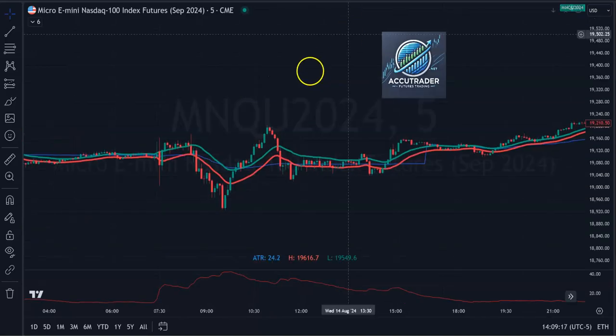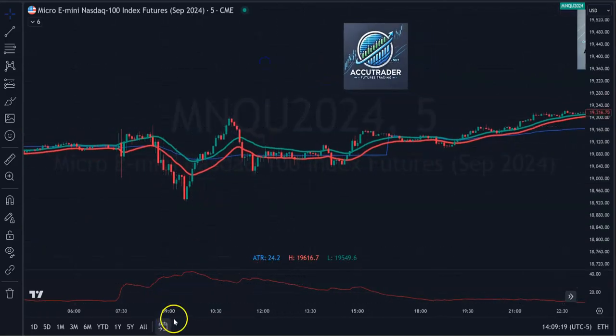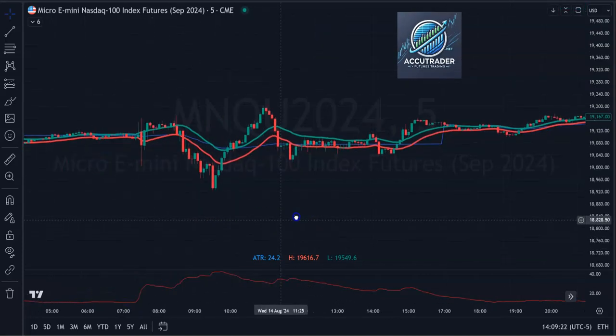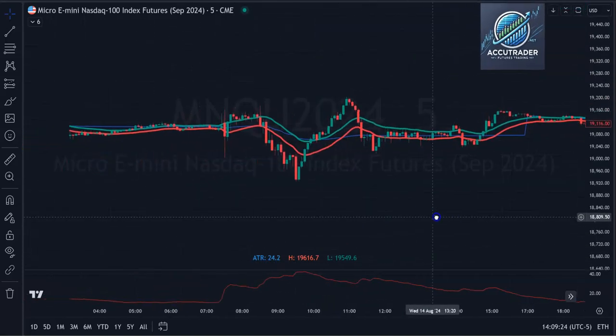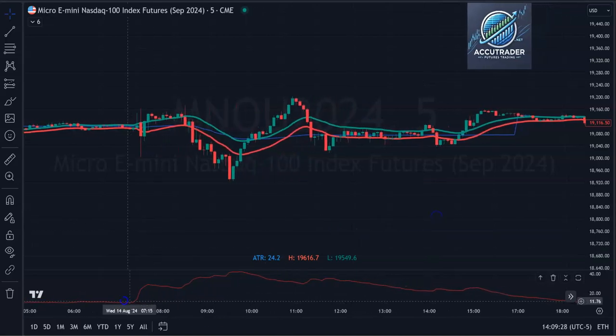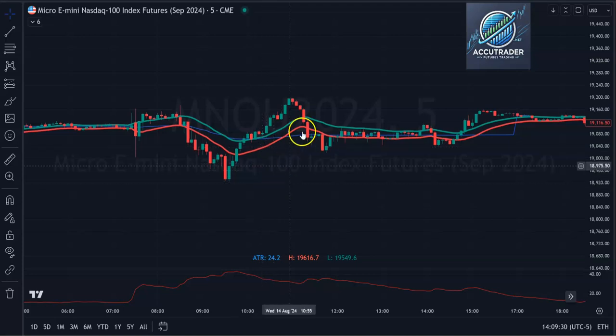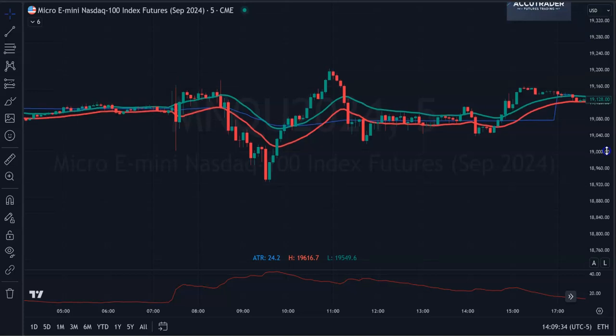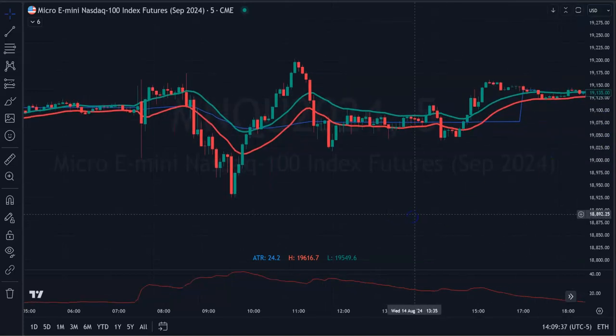Let's look at it on the 5 minute because it's similar, but you're going to notice a few things. First of all, your ATR is substantially higher because it is a longer time period, and so you're going to have to give a lot more breathing room to this to do it on the 5 minute chart.